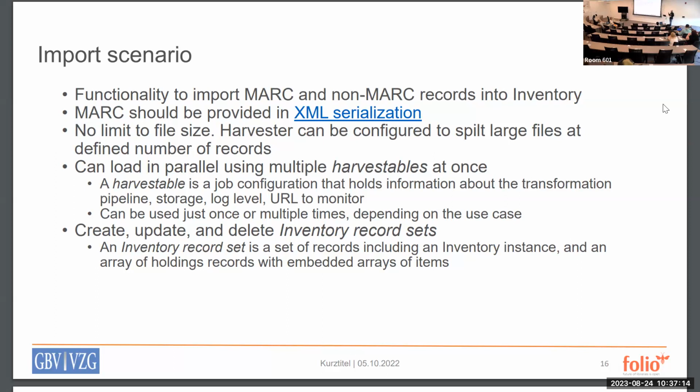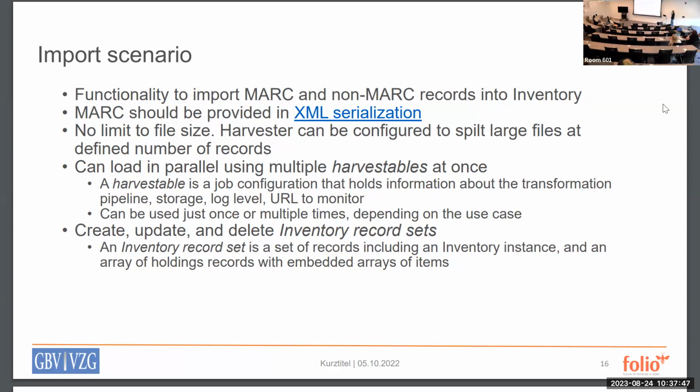There is a setting in the harvester where you can specify a number of records, where to split a large file. So for example, you can say, I want to split a large file in thousands of records, so in small packages. And that is done automatically, and that is nice because just one at a time is imported. So you don't have a job that is stuck very long, but you have a job for 1,000, then the next, and so on.